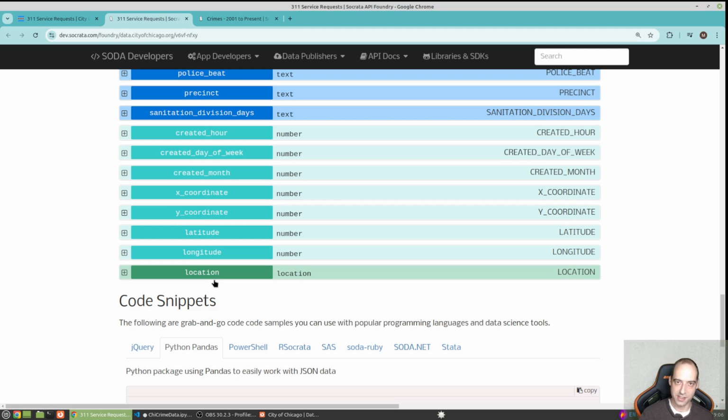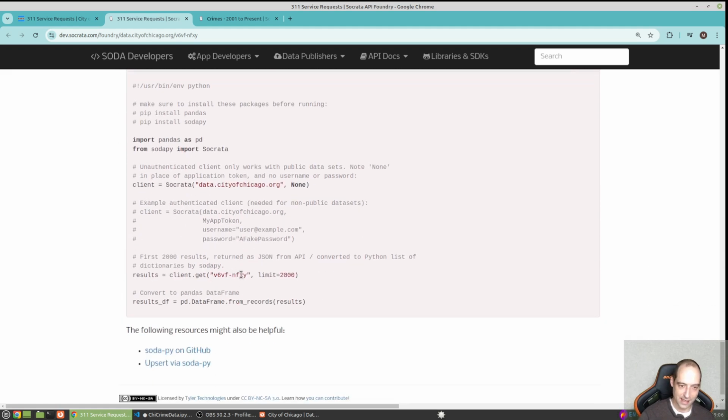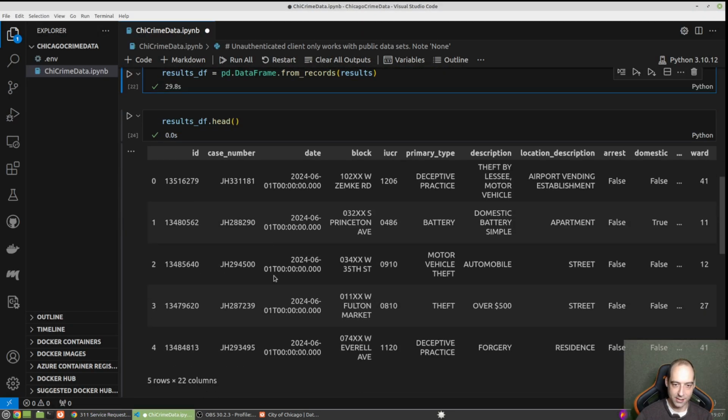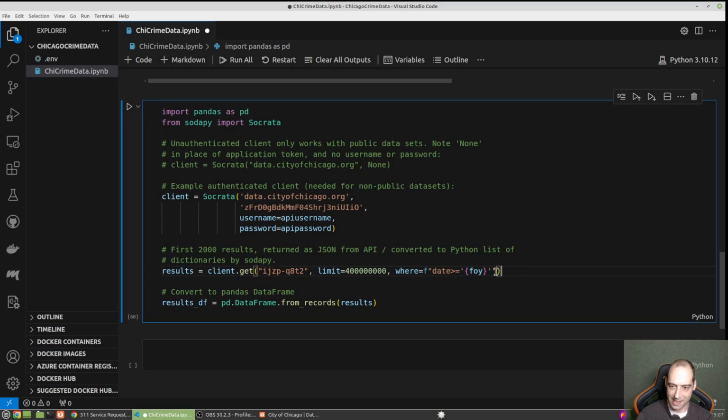That's how you would put those conditions in. Again, I found them really kind of hinky. You need to play around with them a little bit. And again, this would be the 311 dataset ID.